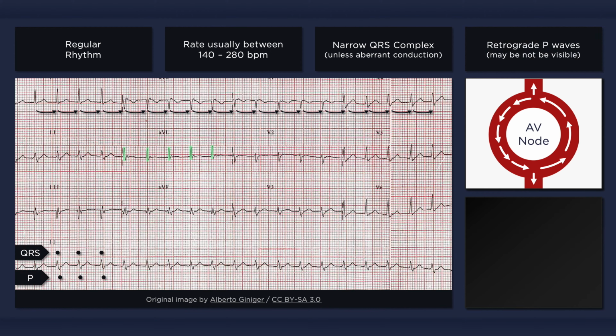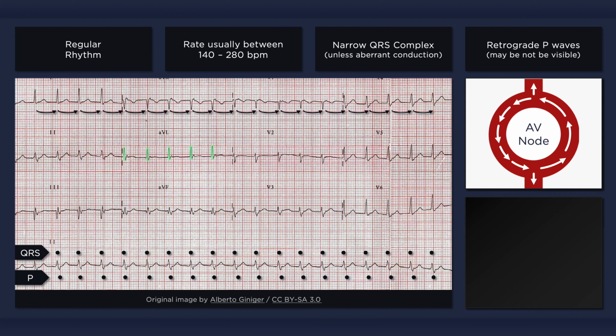Now if you look closely, you will notice that there aren't any P waves before the QRS complexes. Instead, there's a terminal deflection right after the QRS complex. Don't let this confuse you into thinking that the QRS complex is wide, because although the terminal wave abuts the end of the QRS complex, it is actually due to the P wave. Indeed, this terminal deflection is actually just the P wave showing up a little late to the party and distorting the end of the QRS complex.